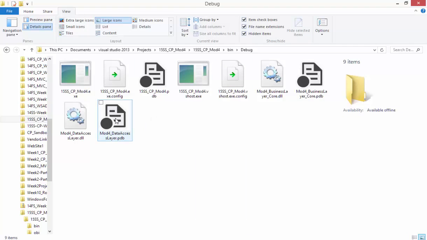The PDBs are called debug symbol files. They're used by Visual Studio. So when you're in debug mode, this is compiled or intermediate language compiled code. In order for Visual Studio to know what line of physical code that executing code is, the PDB helps make that relationship by building what's called a symbolic link between the actual executing code that's compiled and the source that you built from. You cannot do any sort of real-time debugging without the PDB files. So you have to have the PDBs in order to debug.